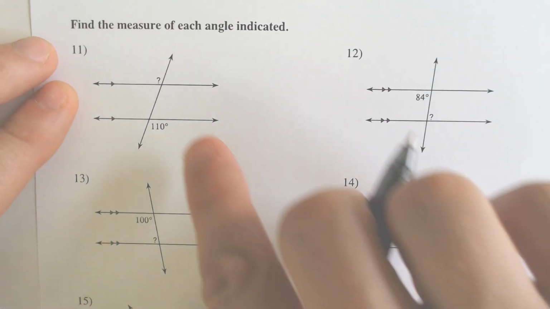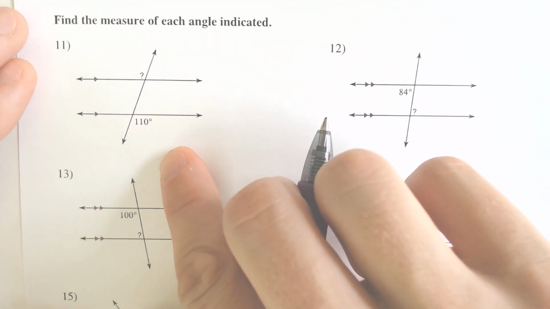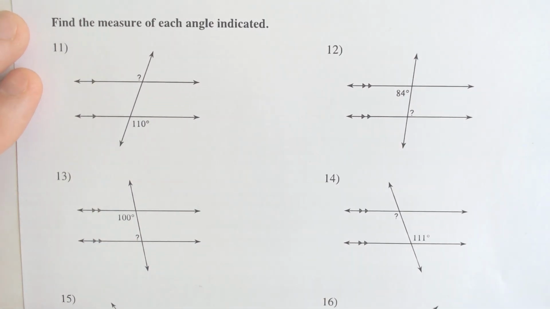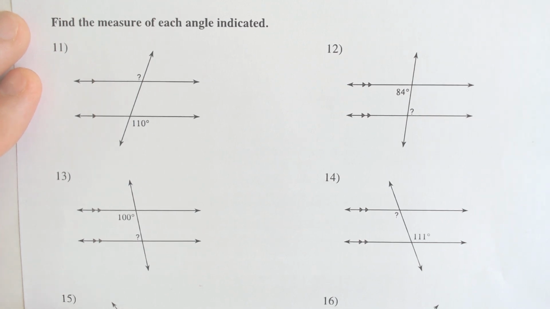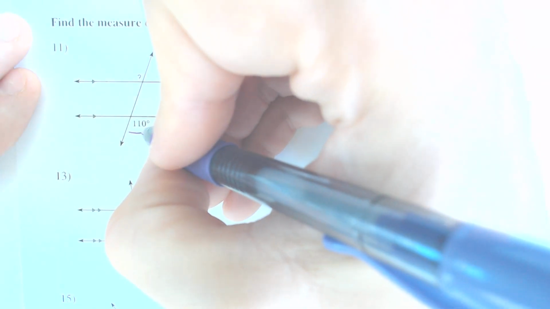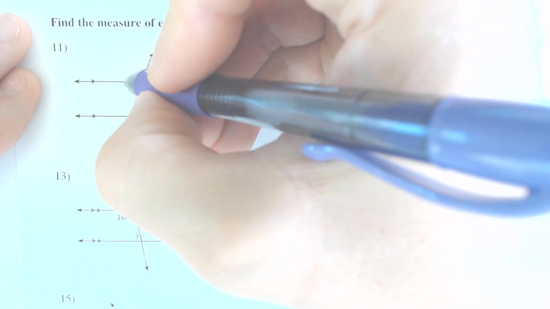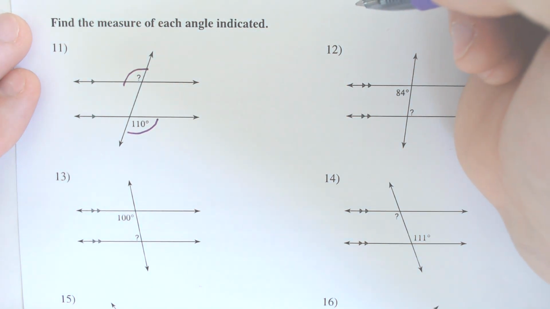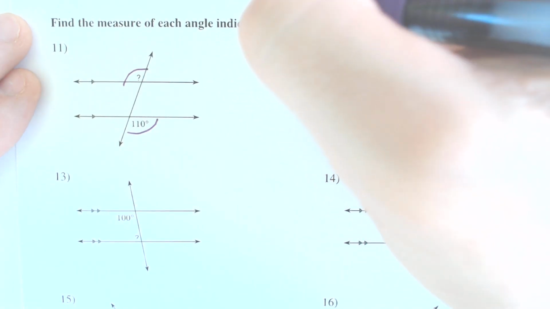All right, let's move right along. Let's find the measure of each indicated angle. So going back to are they equal or are they not? Now, a big trick that you could do is visually look. This doesn't always work, but visually look and see for the obtuse angle. See how this angle is obtuse? Is the question mark also an obtuse angle? Yeah, because an acute angle is smaller than 90, so this is also going to equal 110.